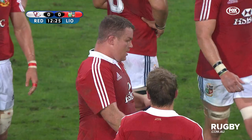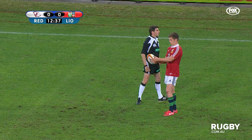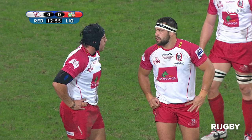Yeah, look, they've identified that area clearly, and they're going to see it every time there's a scrum. They get the ball, they're going to see an opportunity to disrupt the Reds' possession, or they're going to go for penalties like this. You can see it there, clear as day. Again, the ball trapped at number eight's feet. They just kept going and going and going until the referee blew a penalty. Yeah. That is a really common play in the Northern Hemisphere if a team feels as though it has scrum dominance. They will just try and tip the scoreboard over whenever they get down this end of the field.